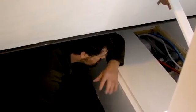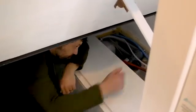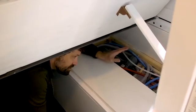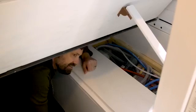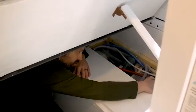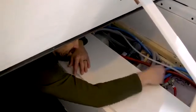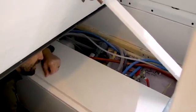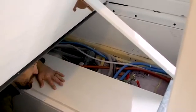If you have an issue with something, it's all right here, right on top. You can see all the plumbing in here. If anybody ever needs to access it, figure out what's going on, maintenance, anything, it's very easy to get in and out. We've got valves up here for an air compressor to plug into to purge the system for winterizing.